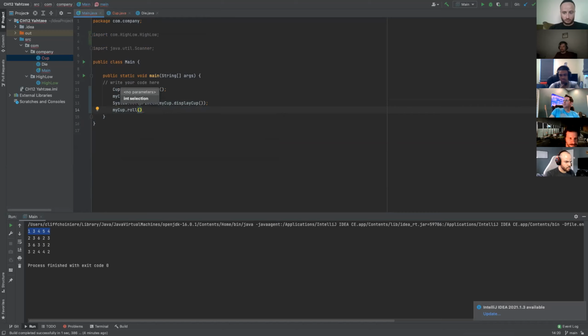Before, and anyone wondering why am I not using scanner or asking, before you involve an end user, make sure the system works by just hard coding it. So this is to make sure, can I re-roll that individual die by just giving it a number? Considered unit testing, Cliff? In a way, yeah. We're not actually creating any sort of actual tests that are going to continue later on, but this is me testing my code before I move forward as a way to know that I'm not coding a bunch of errors in my system. These are practices you'll see in unit testing or even test-driven development where you do small incremental steps.